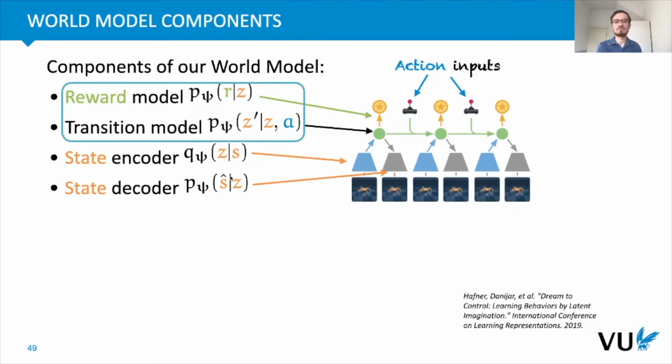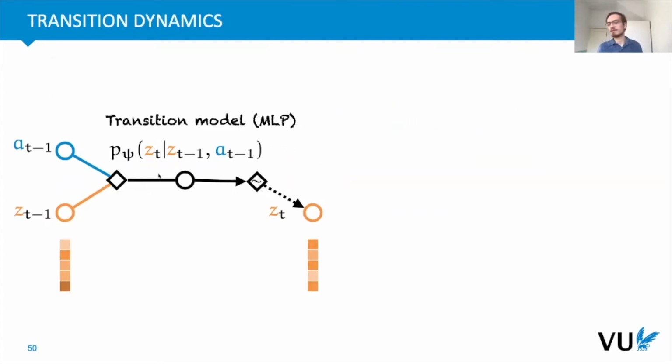So how does this work in practice? Let's say we have some state representation Z in the previous state. In this state, we choose an action. Let's just say that our agent does this to choose an action. Then we use a neural network to compute our transition model. This is, for example, a neural network that outputs in the final layer a Gaussian distribution, just like the encoder of the variational autoencoder also outputs a Gaussian distribution.